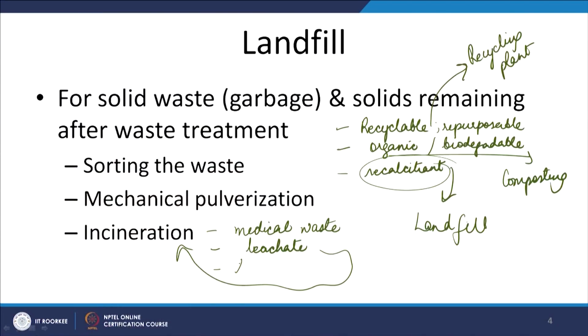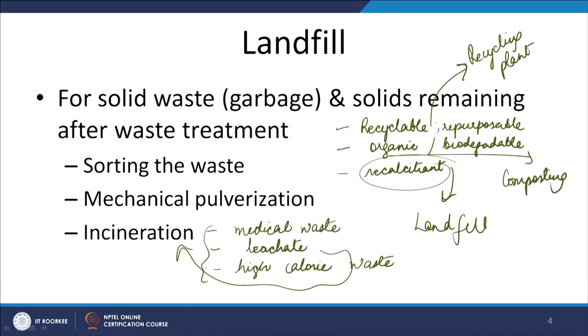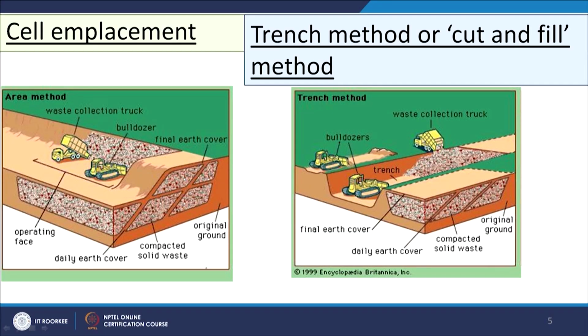The other kind of waste we want to incinerate is high calorific or high calorie waste. So if the heat that would be generated by burning our solid waste is quite high, then we can actually use it as a source of thermal power, and then thermal power can be converted into electricity, and we can use that for running a landfill and maybe even supply to the electrical grid. So at least these three kinds of waste we want to incinerate. Okay, now let's look at landfill.